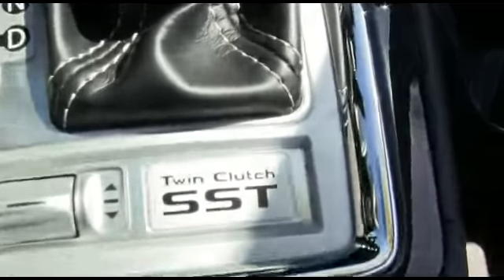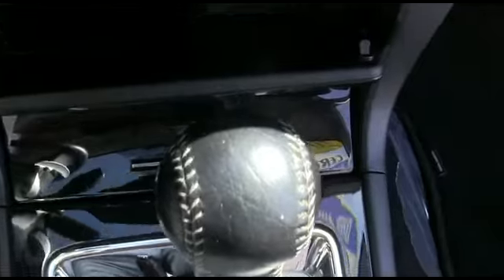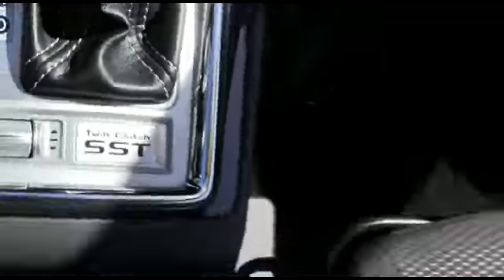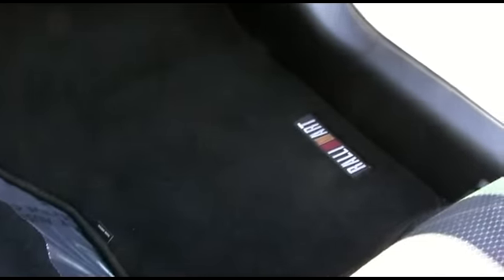Let's check out your center console — elbow deep. Here's your cup holders, all-wheel control. Look at that beautiful SST twin clutch automatic leather shift — they're the same as in Porsche. The passenger seat: this is why our CEO has one of the best reconditioning processes in Central Florida. That is HD clean, factory line quality. Look at those HD clean Rally Art mats.